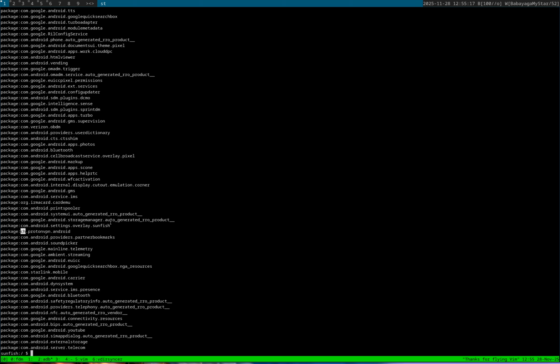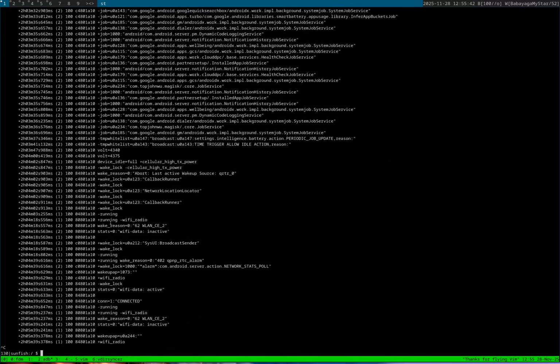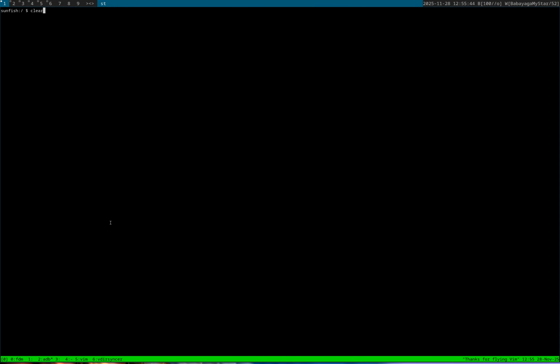So we have PM, and we can see all the packages. As we said, every package is running as a different user, and every package sees its own part of the file system, right? But I have more high-level commands like PM here. I have a fantastic command, for example, called dumpsys, with just too much stuff, so I can isolate a bit what I want to dump.